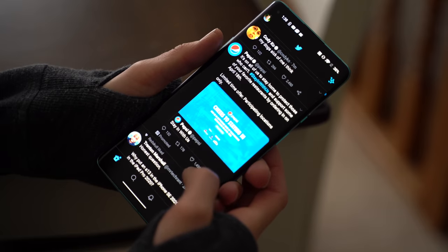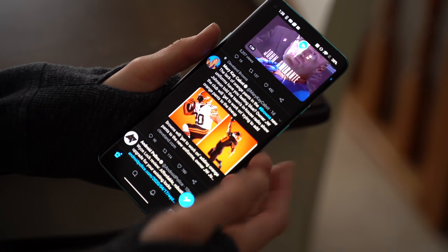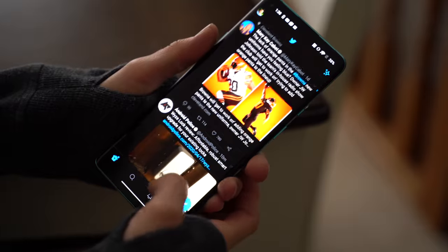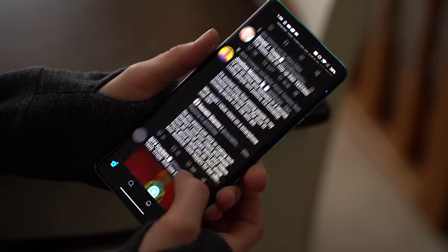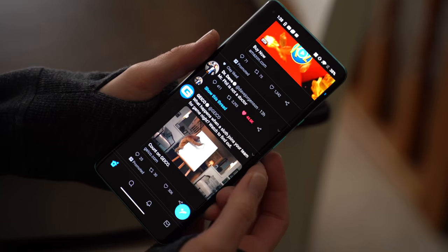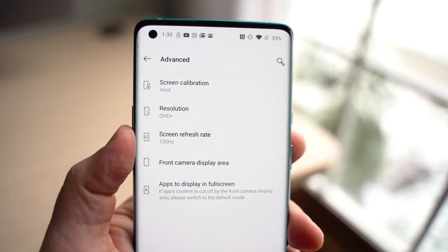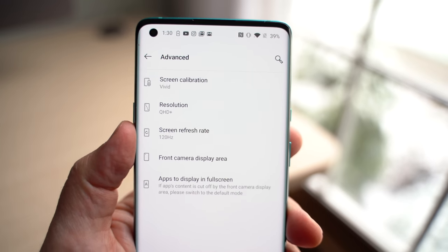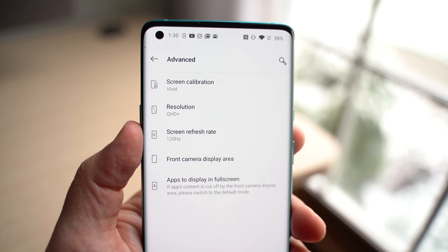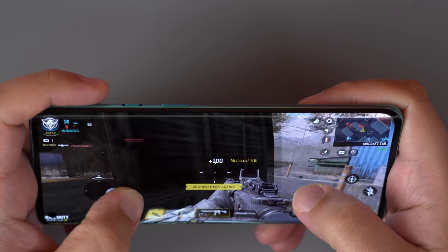On top of its accuracy, vibrancy, and crispness, the 120Hz refresh rate is an awesome addition — something I've been wanting Apple to implement for a while. Samsung's S20 Ultra was one of the first this year to feature 120Hz, but they limited the display quality to only 1080p. OnePlus lets users turn on both 120Hz and QHD resolution simultaneously, and I'm personally one of those who wants the best resolution and 120Hz on at the same time, so it's nice to have that option.